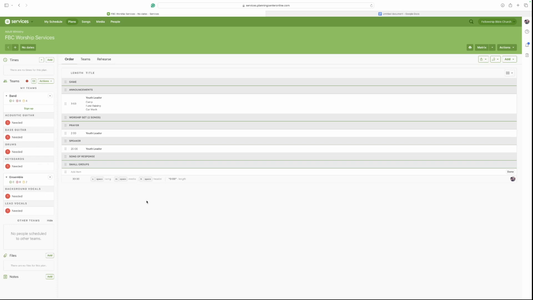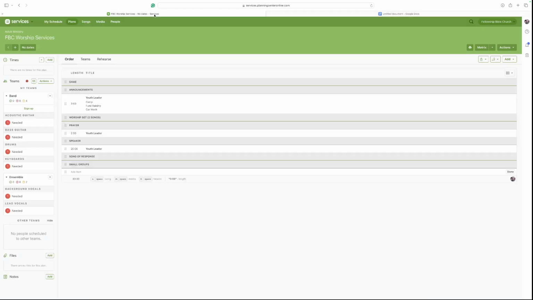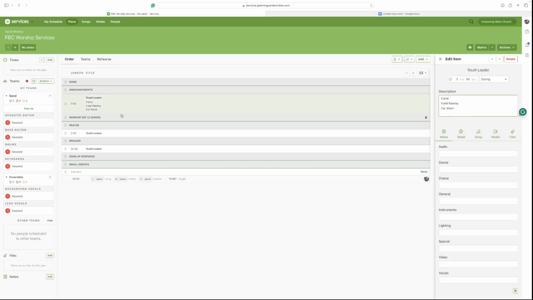What I do want you to do is let's go ahead and act like this is a real worship set, and we're going to copy this top worship set right here into our Planning Center service that we just created. Okay. All right. So once you're here, you can hover over here and you can either hit add on the far right hand side and add a song or whatever. But notice over to the side here, there's an S there. That's what I normally do.